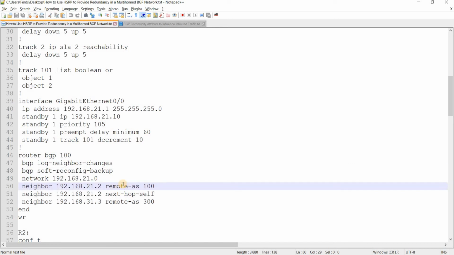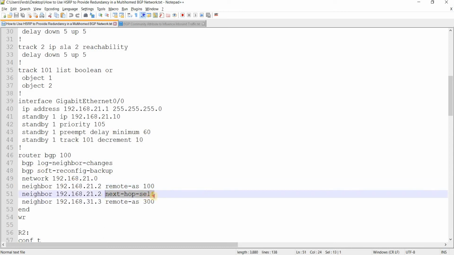The BGP configuration looks almost basic, except this one. This is something that you don't see, at least in my experience.